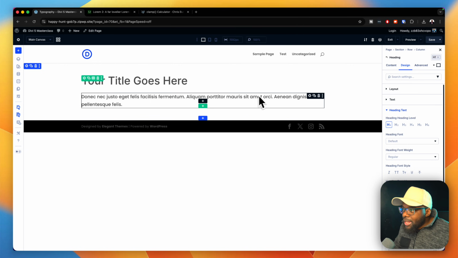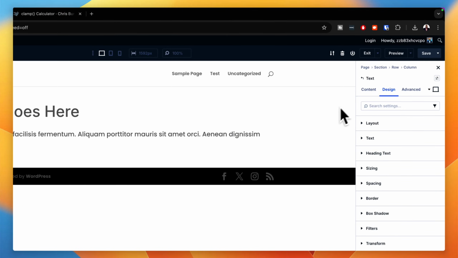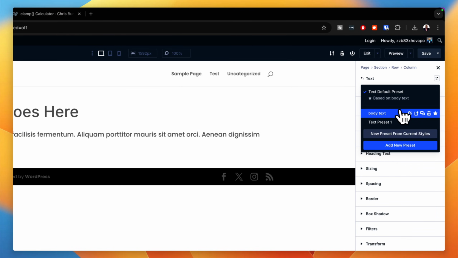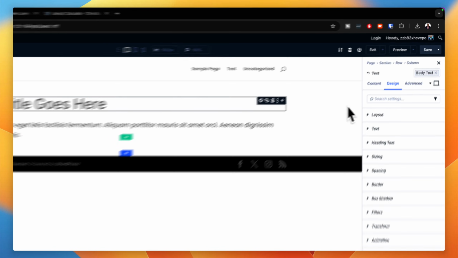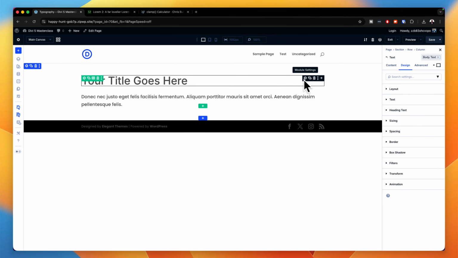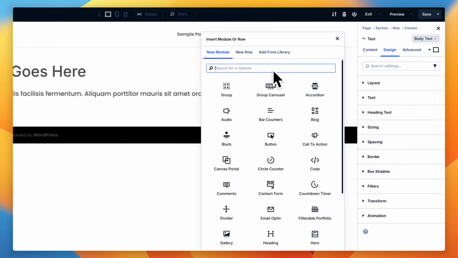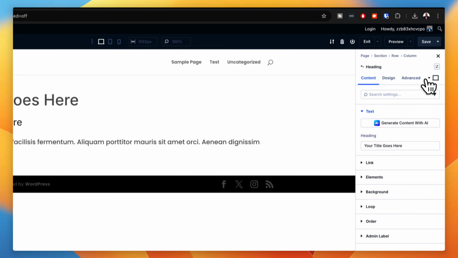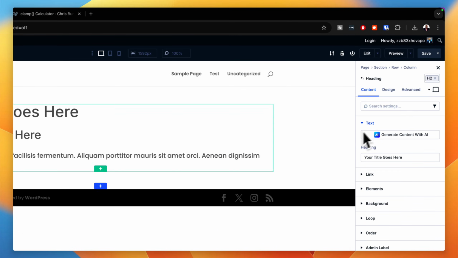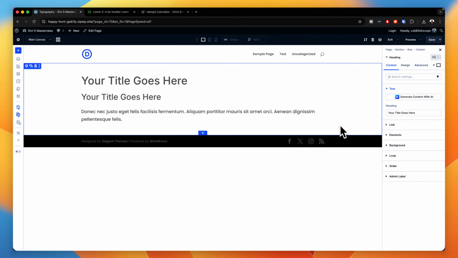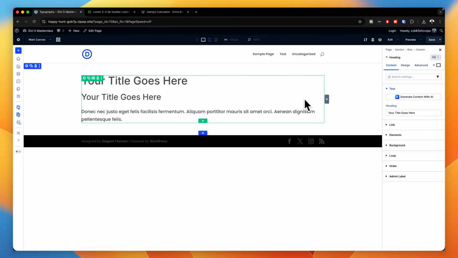So here, as we're designing, you'll see that our body text, if you come over here to the top, I have it defined over here. My headings, they're all defined. So let's say I want to add another heading, and this time it's heading 2. I can just come over here to the top, set this to heading 2, and boom, now I have it. So this design system is a free one because it only has basic features.